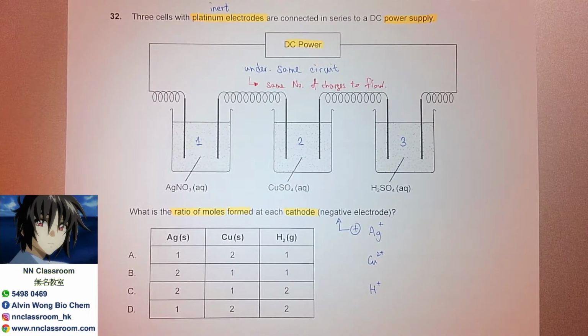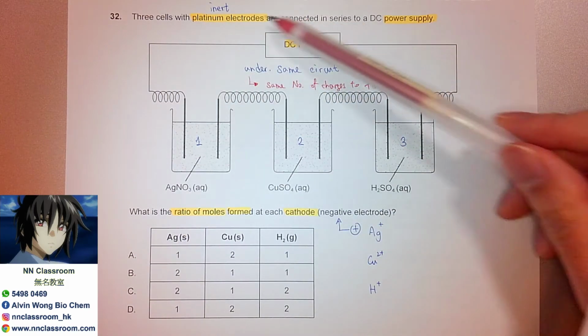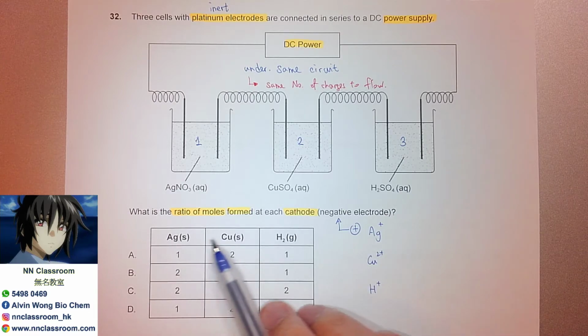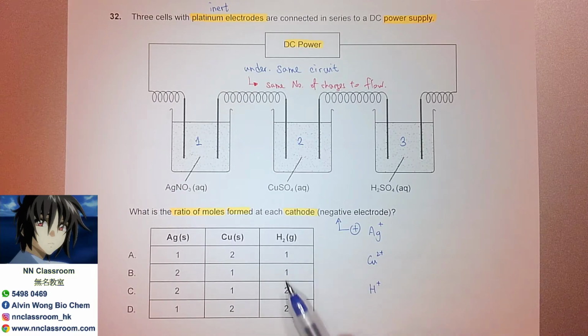In this case, the charge flowing within the circuit is going to be the electrons. So what I expect is that the number of electrons flowing within the 3 cells will be the same. That makes sense, right? Because the current is going all the way through the 3 cells in the entire closed circuit. With this in mind, we should first deduce the 3 equations regarding how the silver, copper, and hydrogen gas are formed from the corresponding reactant, which is the oxidizing agent.